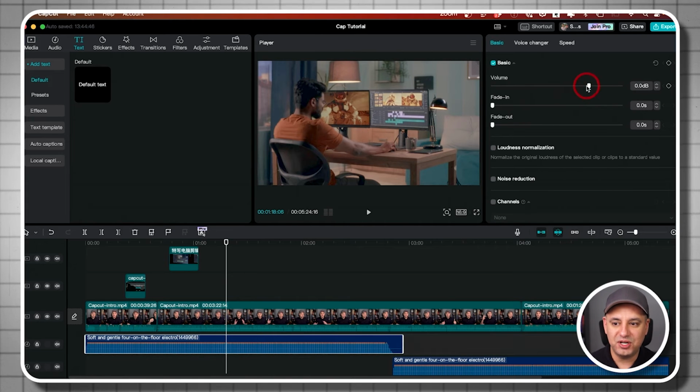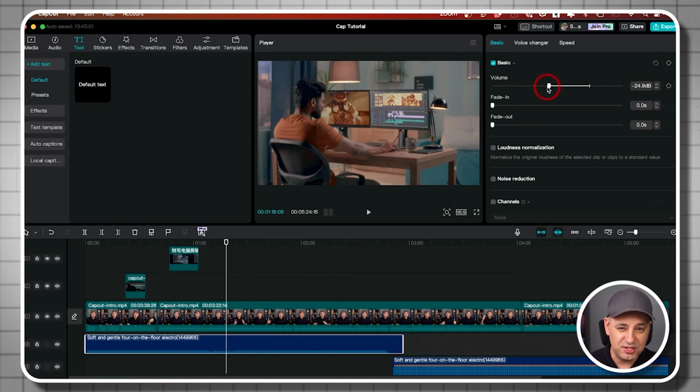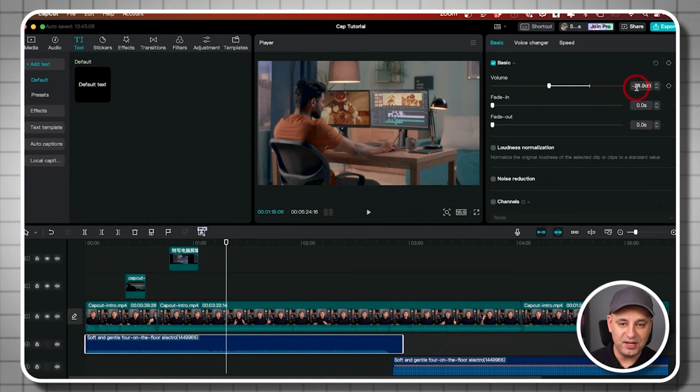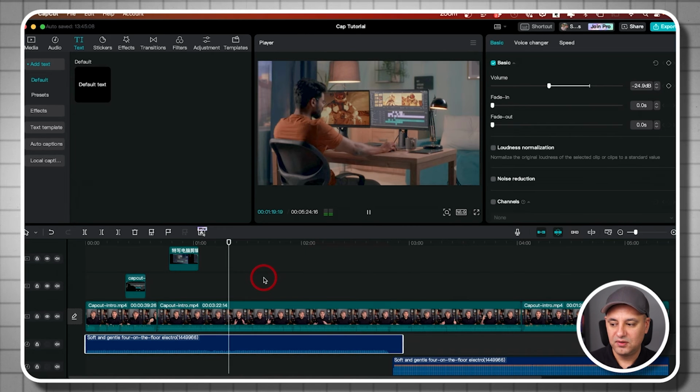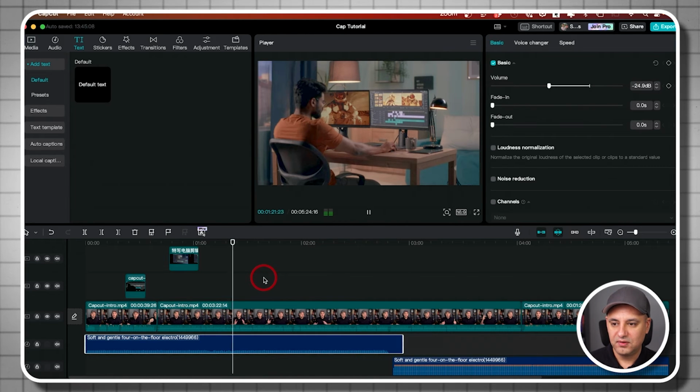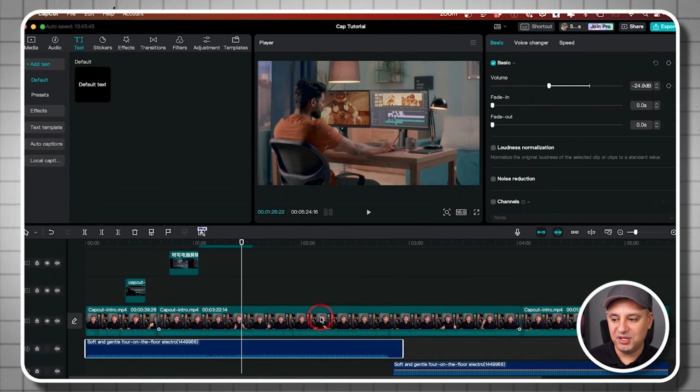music, and typically you want to reduce that. This depends on the song. So there's no rule to it. So typically around negative 25 dB, sometimes negative 30 dB. It has to be negative. Now let me press play. Let me just raise it. We could manually do it too though, so we don't have to worry about that. Okay, that's not too bad, but this is basic audio mixing.